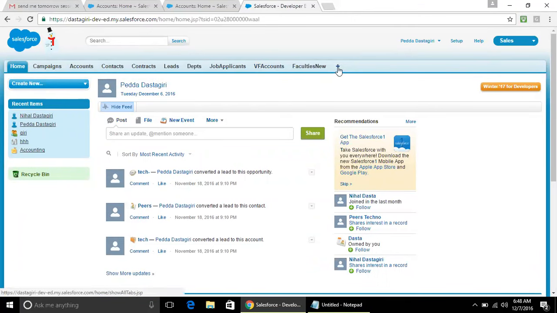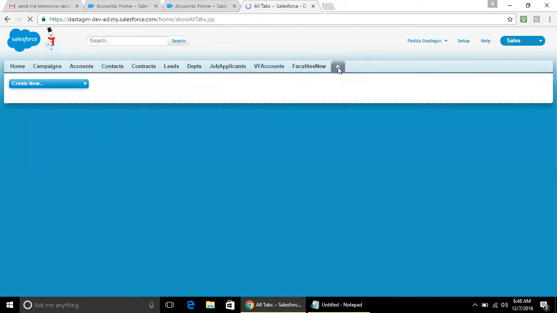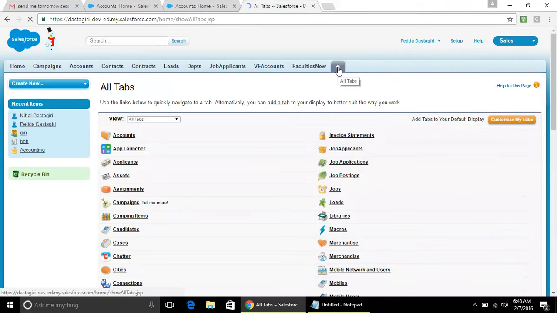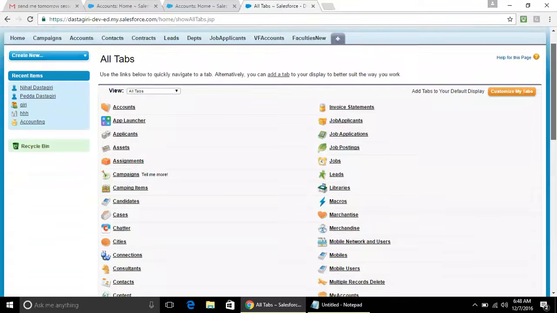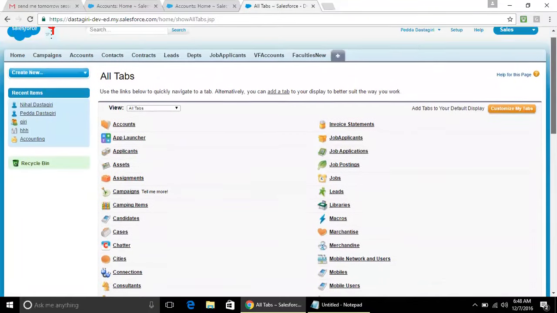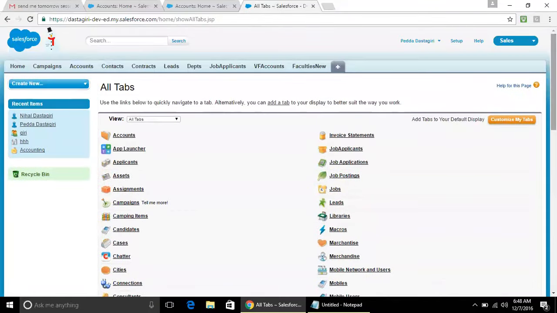Just simply click on the plus symbol, and now I would like to add some more tabs. How to do that? These are the available tabs, and for this application only a few tabs are visible. Now what to do to manage these tabs? Just simply click on customize my tabs.